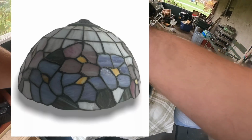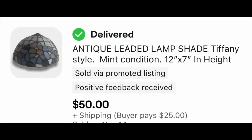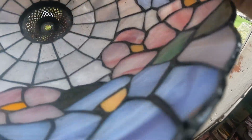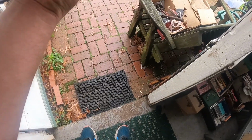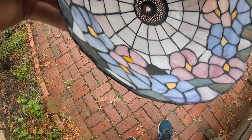I've sold multiple of those lampshades. So there's Tiffany and then there's Del Tiffany. So that looks like it would be Del Tiffany over regular Tiffany, and there's like the littlest, bittiest, tiniest signature on one of those little connector pieces. The top? No, it's on the inside. But it's so hard to spot. Like, I missed one before and sold one in my booth. And then when I found a Del Tiffany lamp, like 2 weeks later, I was looking up comps and I found it and I undersold it. It was like a $100 lampshade. Damn. I don't see anything on there, but I don't know if I could see it from my phone. No, I can't even see it with my eyes, so I definitely don't think you'll see it from your phone.